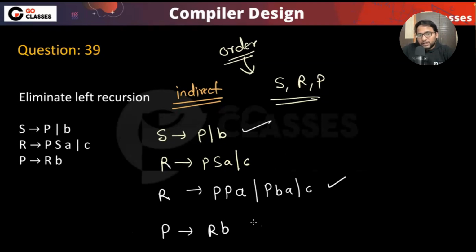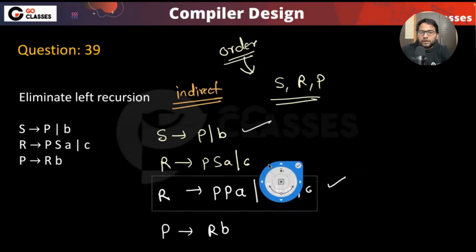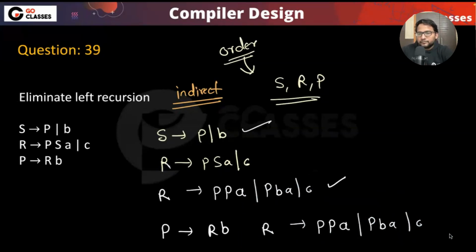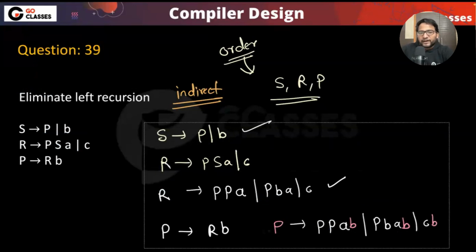So here the R is only there. So let's just replace this. So R has these three productions. So maybe let me just copy as it is. Okay. So basically after replacement, what you will be getting is something like this. Let me just append B only. Okay. So this is P. Tell me, is there any left recursion here? Yes, right. So basically, finally, we got some left recursion.